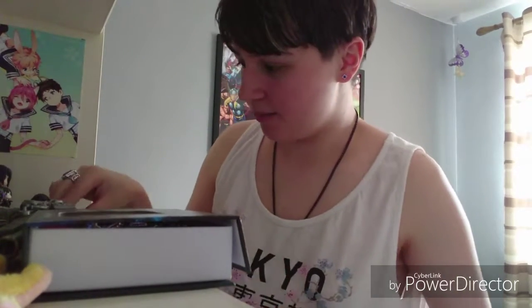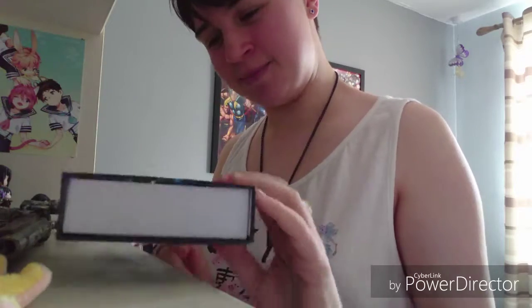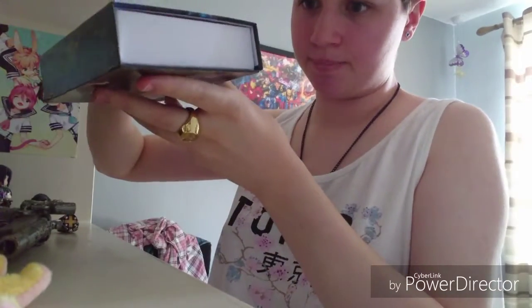The one thing that was a bit bemusing to me was that I'm more than likely going to spray over this — I'm probably going to paint over it — because the box that this came in says 'Ruro Shitsuji,' which just made me laugh. I was like, wait, something is not right here! Oh my god, it doesn't even say Kuro — it says 'Ruro Shitsuji.' How do you get it that wrong? So yeah, I'm probably going to spray or paint over the box top and the little flap on the side, because I like the back — the back's cool.